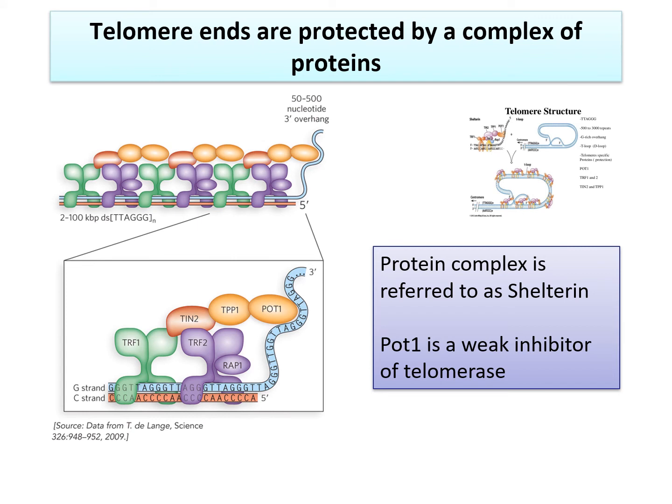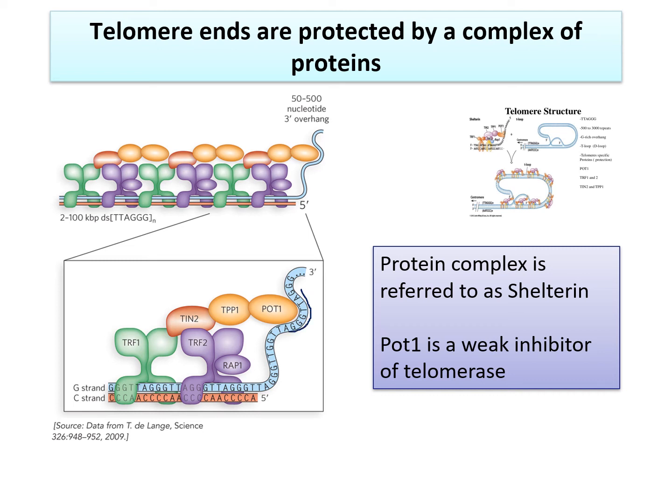So the telomere ends are not in the form of nucleosomes. They have other proteins that bind and protect them and package them. And these proteins are shown in this figure here. There are these various proteins: TERF1, TERF2, TIN2, TPP1, RAP1, and POT1. You can see that TERF1 and TERF2 bind directly to the repeat sequences within the telomere sequence, and then POT1 actually binds to single-stranded versions of the telomere sequence up here.